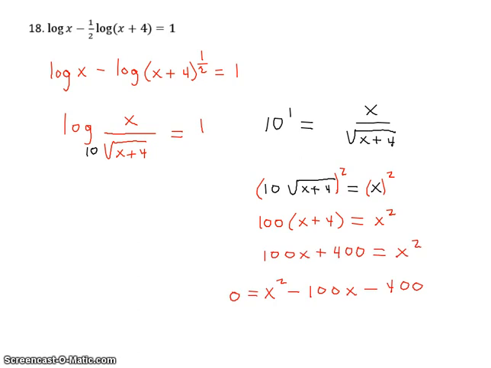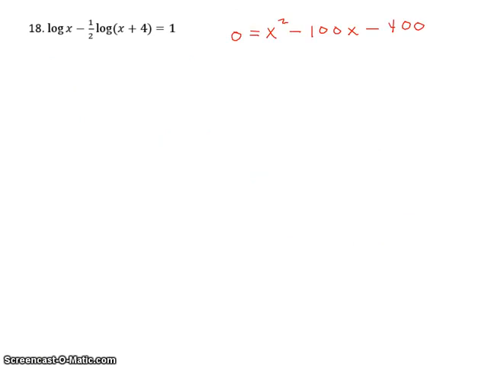Okay, so here we have this quadratic, and we can't factor that. So in order to solve for x, we're going to have to use the completing the square method or use the quadratic formula. Whichever one works best for you. They both give the same exact answer. So I'm going to go ahead and erase a few things and get it started here. I'm going to use the completing the square method.